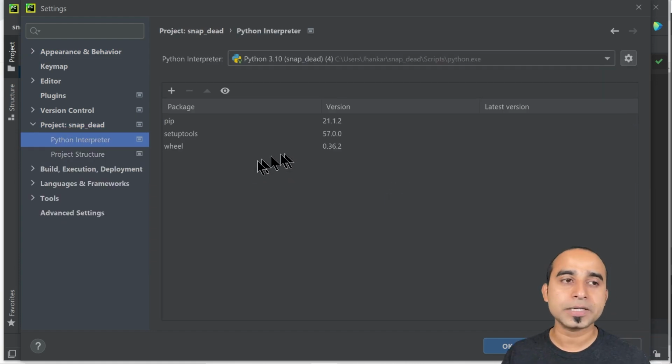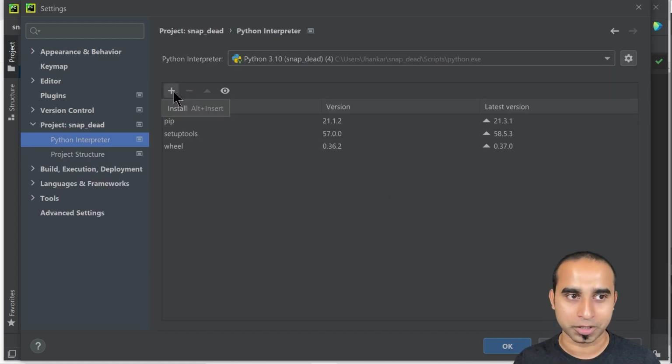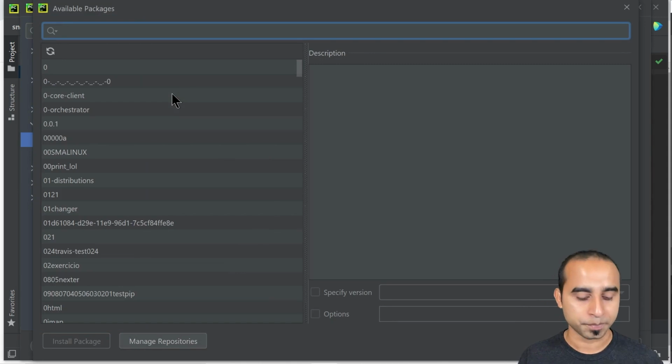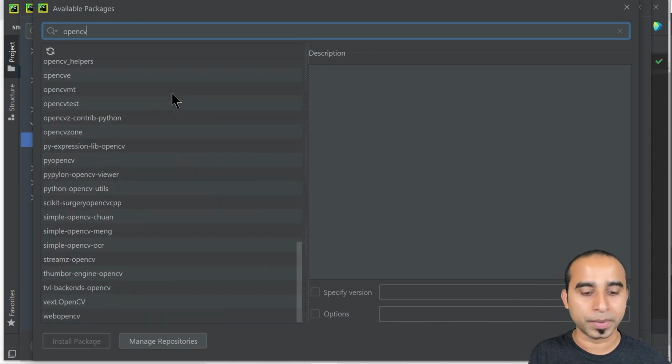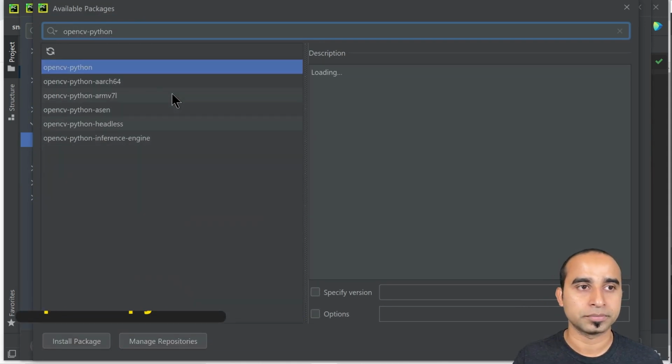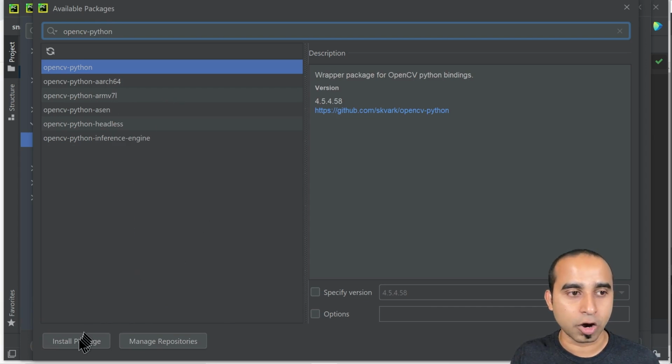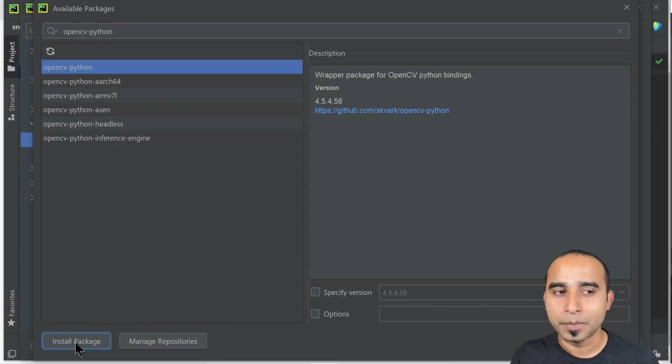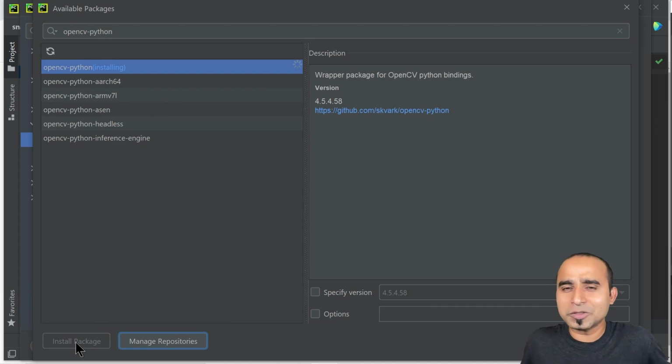Inside this interpreter, you will see this plus icon. This is how you can install any Python package just by searching for it. In our case, we will be using OpenCV-Python. Once this is ready, click on install, and this will take a few seconds to install the package.